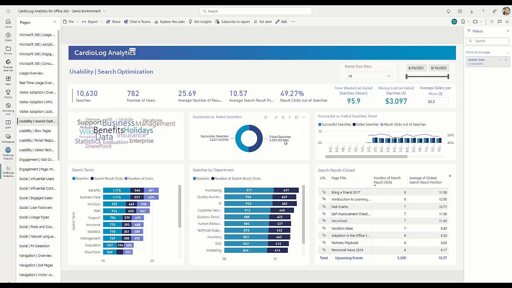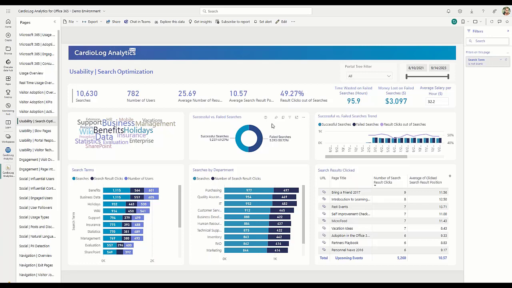So for example, if we see here, as well as here, that 50% of users who search for a specific term didn't click on any result. Basically, it's a failed search. They presumably weren't able to find anything relevant. Instead, they needed to change their search phrase or to try and find the relevant information in some other way.